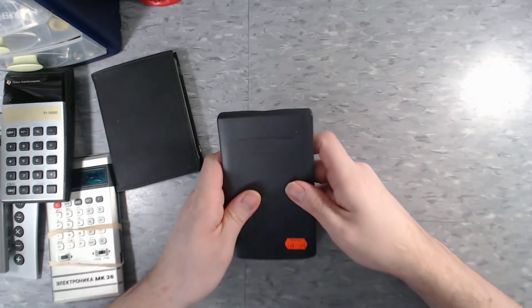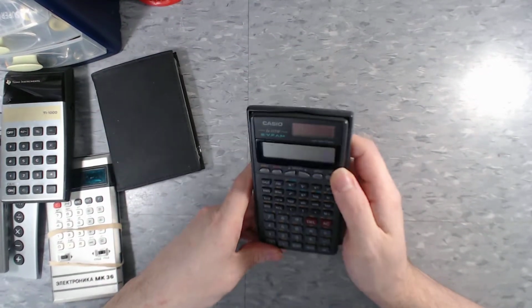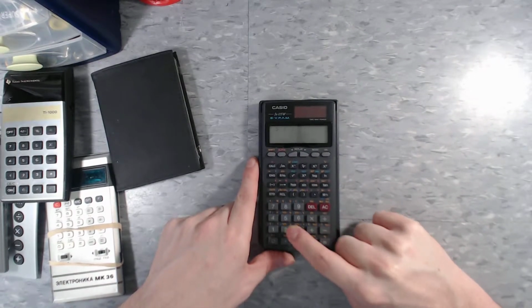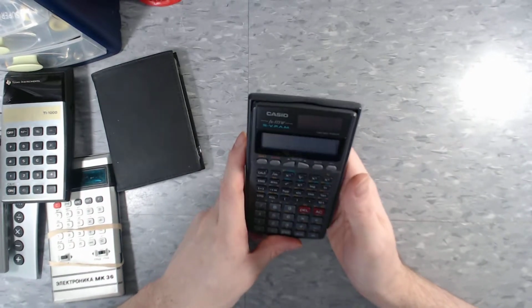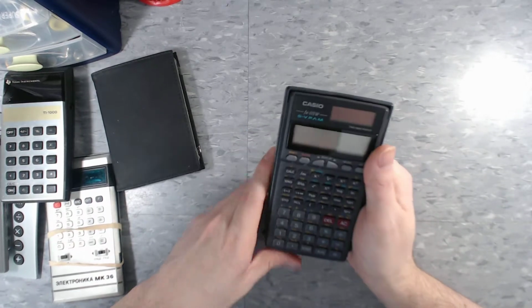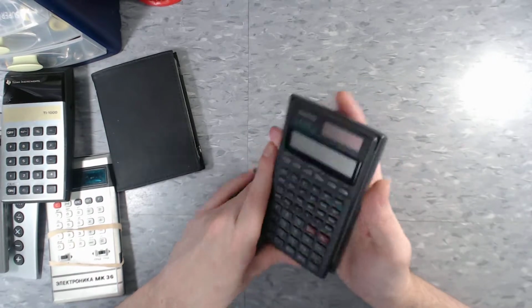So this one I found at Wonderbook for 95 cents. And this is a Casio FX 1115W. And you might be able to see, stuff actually does appear on the screen, but it's basically in gibberish, or Braille. I don't really know what the issue is with this one. I haven't been able to figure it out. I have taken it apart, tried reconnecting some things on the inside, but I had no luck.